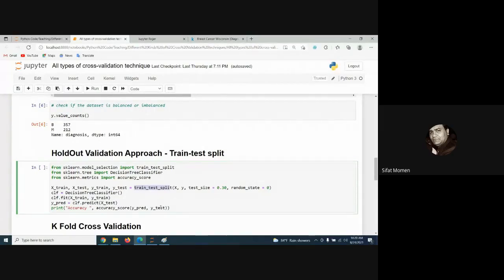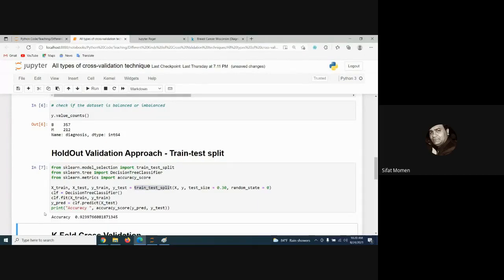Okay? Yes, Nakina? Yes, sir. So what this function does is it takes the predicted value by the classifier and the actual Y value, and it compares them and finds out the accuracy. So if we apply this right now, let's see what happens. When we ran that, we found the accuracy to be something like 92.39%. Is it clear, Nakina? Are we good?